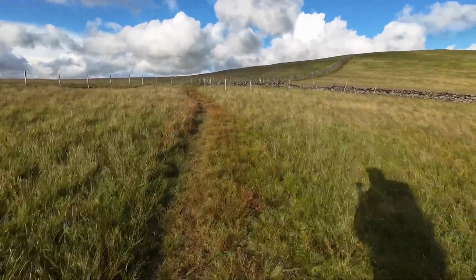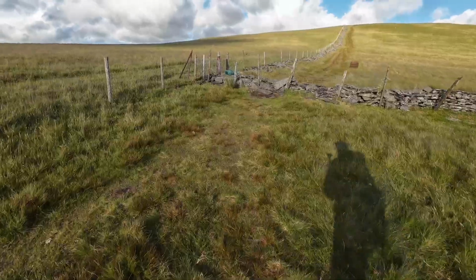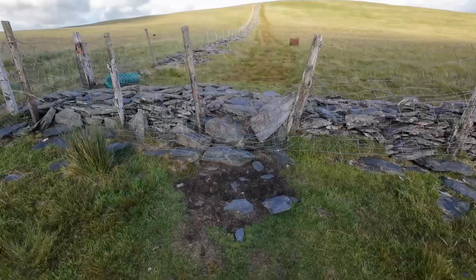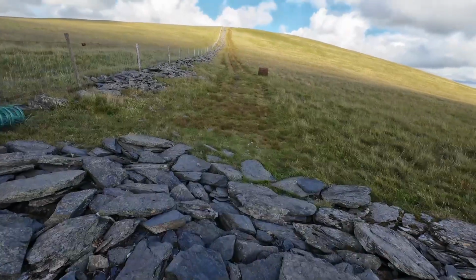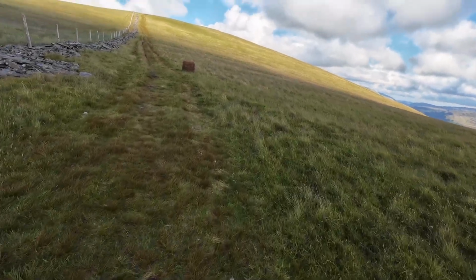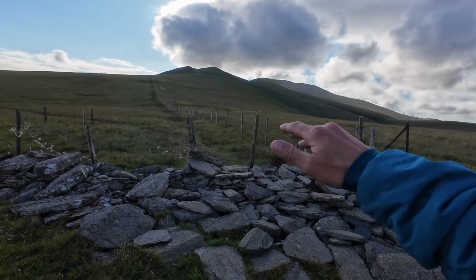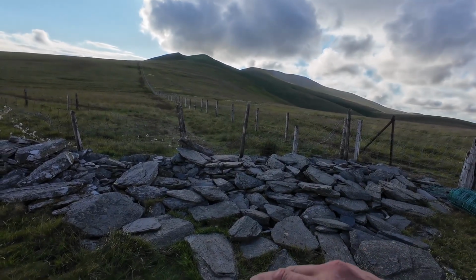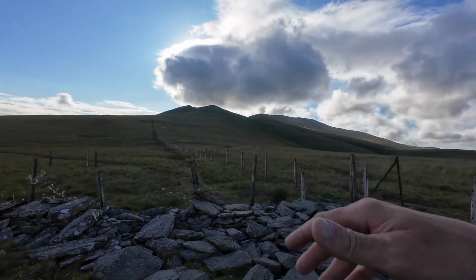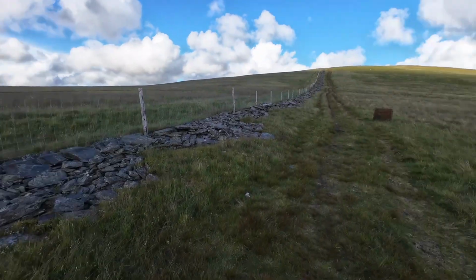Right, let's see what's going on here. So I've just checked on the OS map, and there's actually no designated path for this. So I can only imagine this is the way over this fence. Seems a bit undoing. Well, unless there's a stile to go through here, but I've damaged nothing, it's already been damaged. So hopefully this is the way. If not, you'd be going through that gate. I mean, there's obviously a reason why the gate's on there, whether it's just for farmers to get through onto the land, and then we'll just carry on up here.